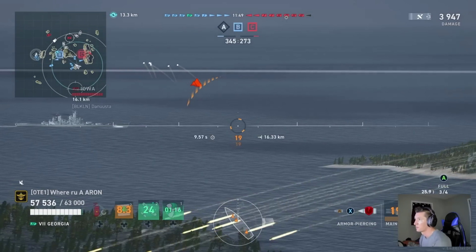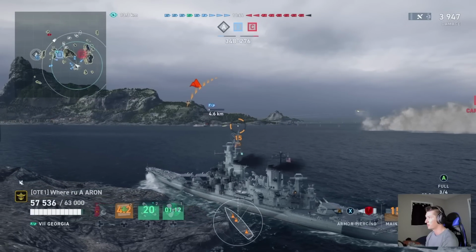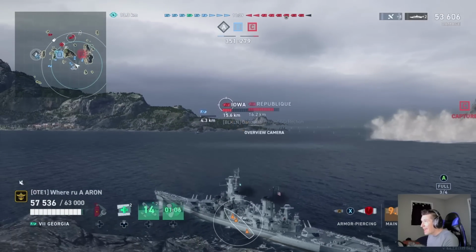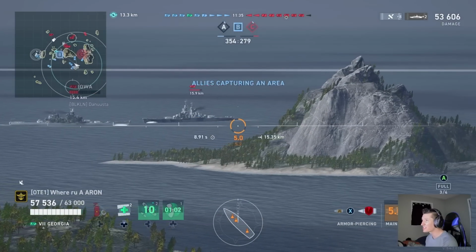But in the meantime, we really don't have too much time to worry about that, because we have a broadside Iowa. At medium to long range, we pop our plane, and there is 50,000 damage gone from that Iowa. If I do have a recommendation to Iowa and New Jersey players, don't sail broadside.